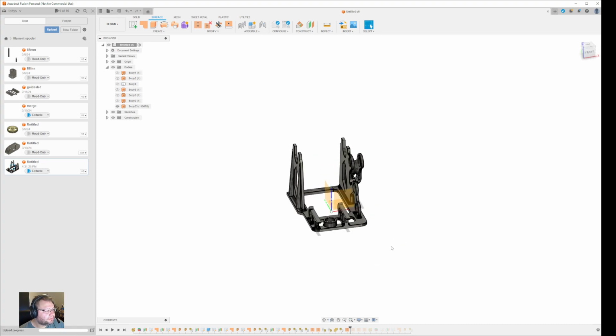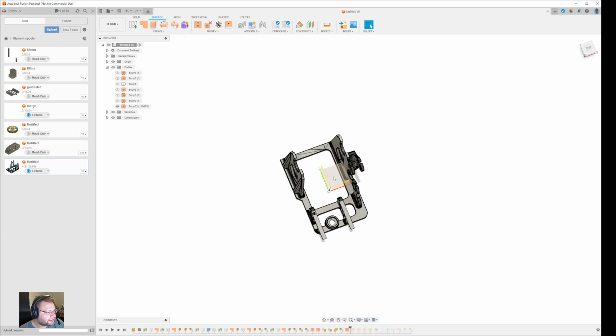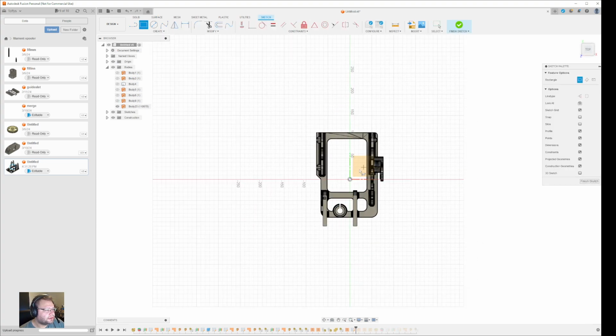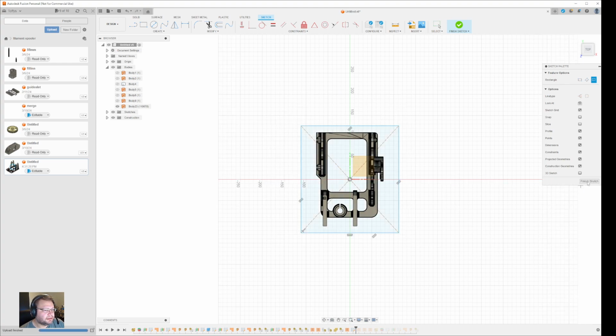There. So I'll just make a grid sketch. Finish.